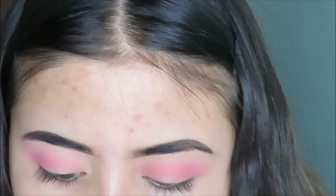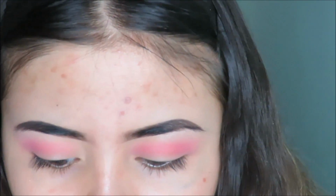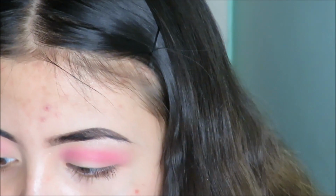Okay, highlight brow bone with shimmery pink. Let me see if I can find a shimmery pink. Oh, maybe I should just use one of my highlighters. Might work out. I have my glow kit. I could take Starburst and put it on there. So I'll use this brush, and I'm gonna take Starburst and highlight my brow bone. I'm gonna take this dark pink and blend this in there. I feel like hers is looking a little bit different. I'm gonna try to use my Love Letter in here.